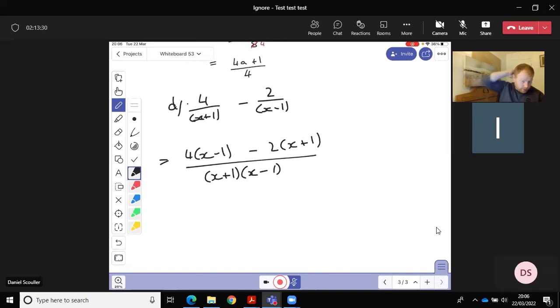Remember, when you've got that, you don't need to break the brackets in the bottom because they're already in their factorised terms. So you need to put it in that form to be able to cancel out later on. So you don't need to do anything with the bottom. You don't need to break that bracket up. Just tidy up top. That bottom stays the same.